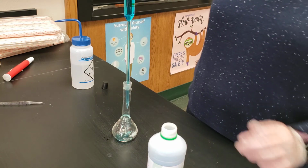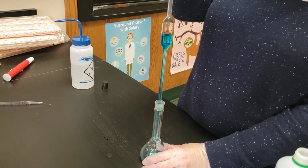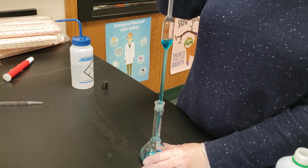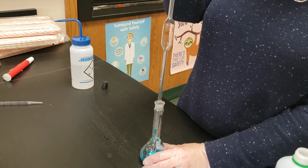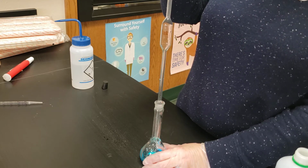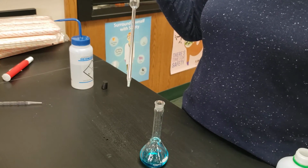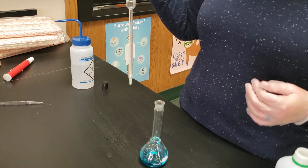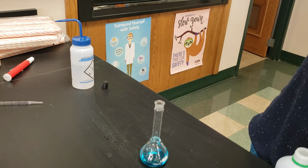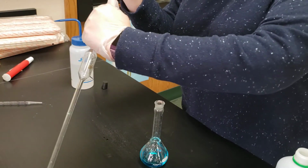I'm going to let that out into my volumetric flask. Now, if you remember, a volumetric flask measures one volume really accurately. So this is a 100 milliliter volumetric flask. When I'm making liquids like this from other liquids, I can just pipette the liquid into the volumetric flask, unless it's an acid. If it's an acid, I need to put a little bit of water in there so the acid doesn't splash back. At the bottom of my pipette, you may notice a little bit of liquid left in here. The pipette is designed to do that, so we don't put that in, okay?